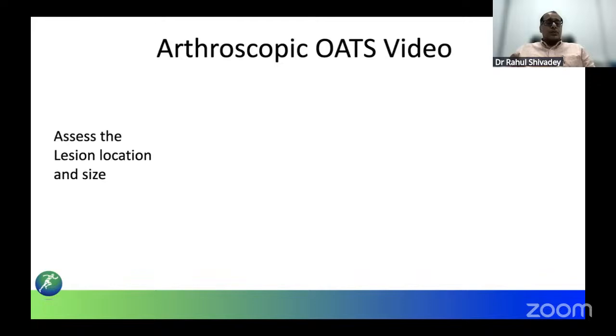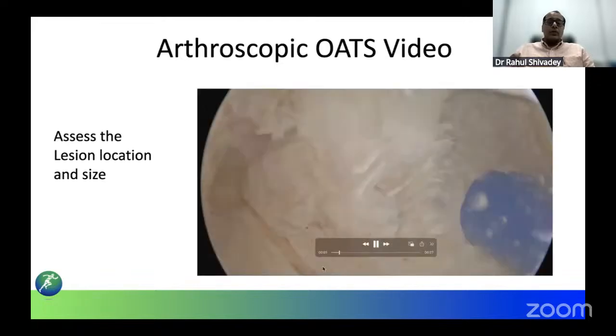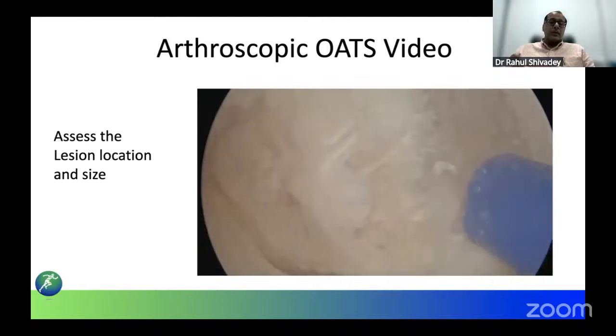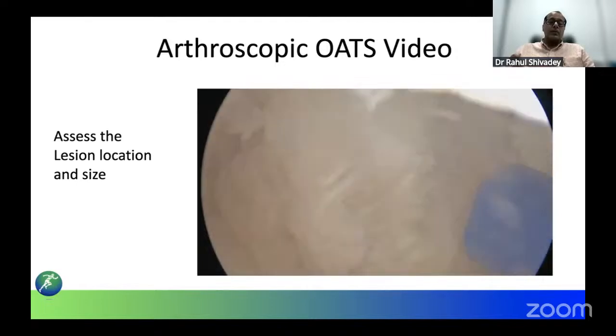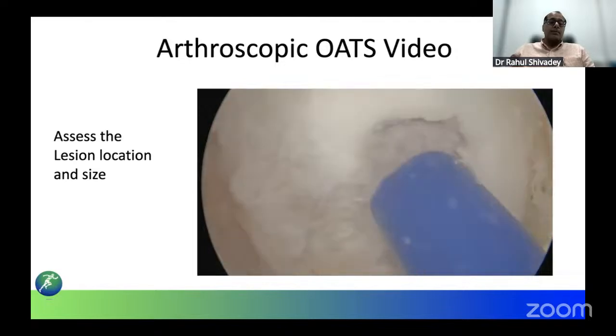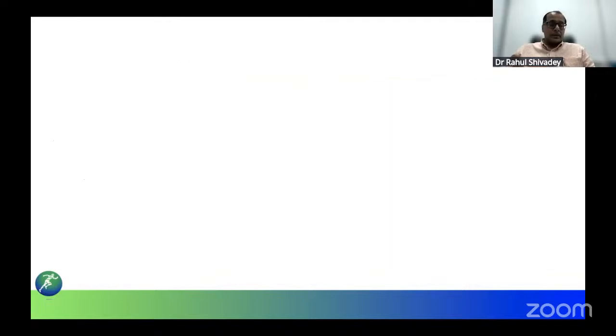So again, what we do usually is, this is the bony tamp which we use. So we can use this bony tamp, or we can even use the harvester to make a map as to how many plugs you'll require, and what the size of the plugs you'll require is. Again, all this is arthroscopic. So you need to really flex and extend the knee and adjust your scope and have a 360-degree view of the coverage that you're going to get.